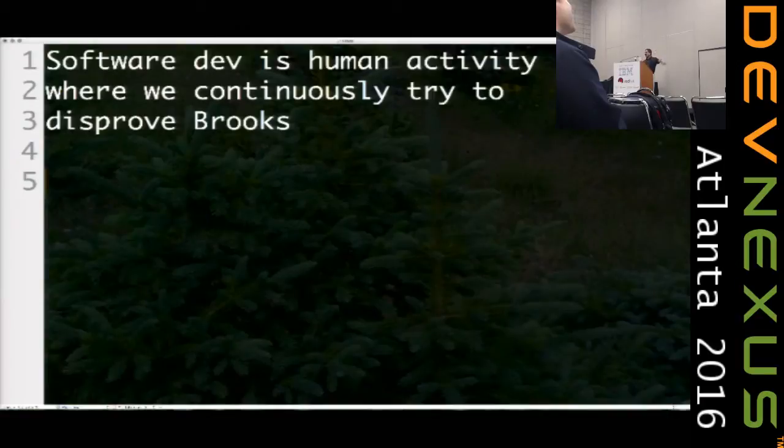What does the old man know? He said all this, I don't believe it. And we go through this over and over and over. And Brooks said, way back in time, go ahead and develop the software. When you're done with it, throw it away. And start over, you have a chance.